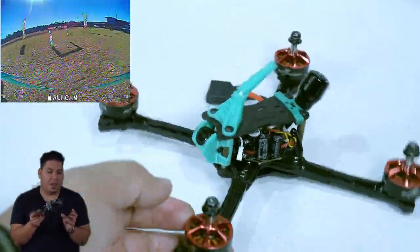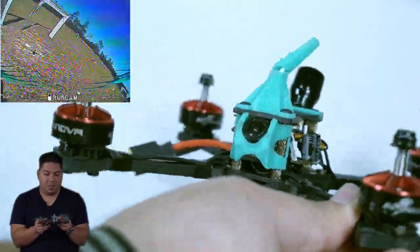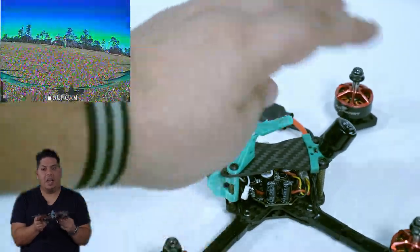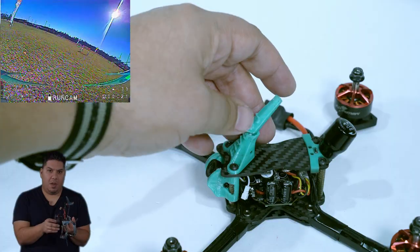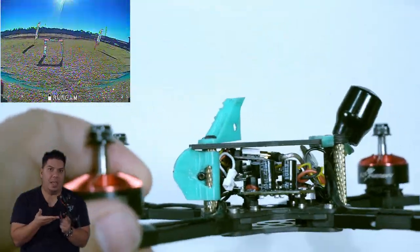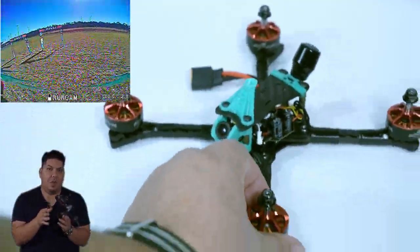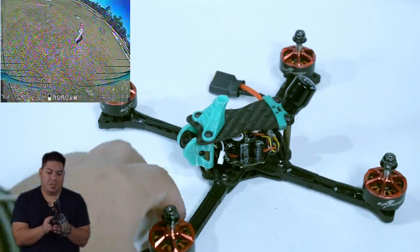Now, that was not the stack that I was initially going to go with. I was initially going to go with the Heli Nation Gigawatt Talent Stack and had a bit of an issue, guys. Included in the bottom of this frame is a series of press nuts in that middle plate. And depending on what kind of frame configuration you go with, there are two in the middle that may or may not need to be used.